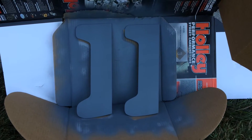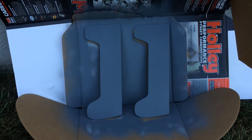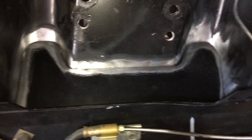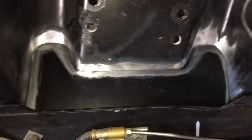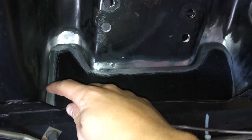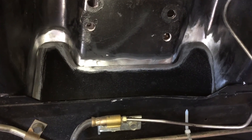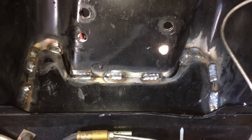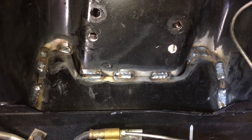Throwing a quick coat of primer and black paint on these reinforcement parts before putting them in the shock towers. The plate is ready to be welded in now — painted on both sides and bared around the edges where it's going to be welded. I'm going to do some skip welds every few inches around the whole entire thing. Here are all the skip welds on the plate. Now we're just going to wait for it to cool down and throw a couple coats of black on it.